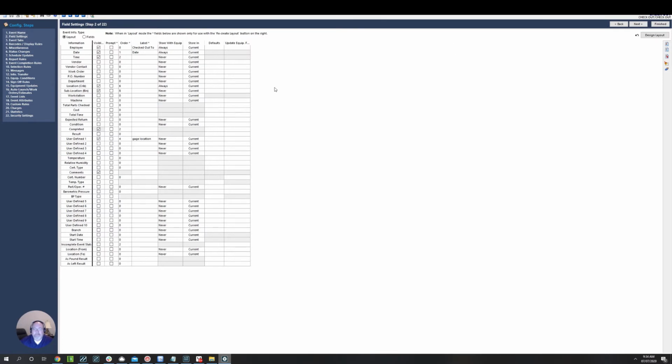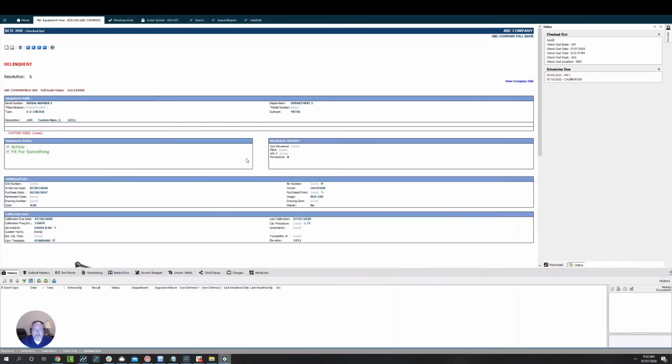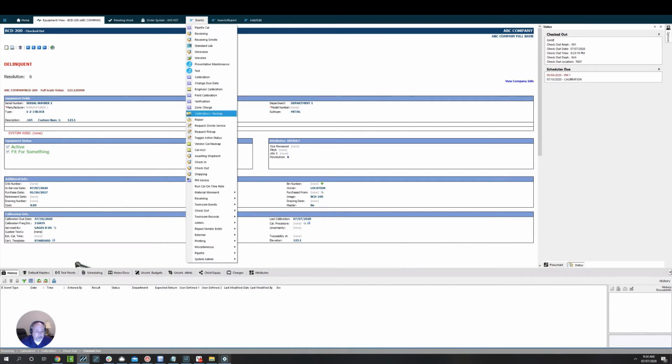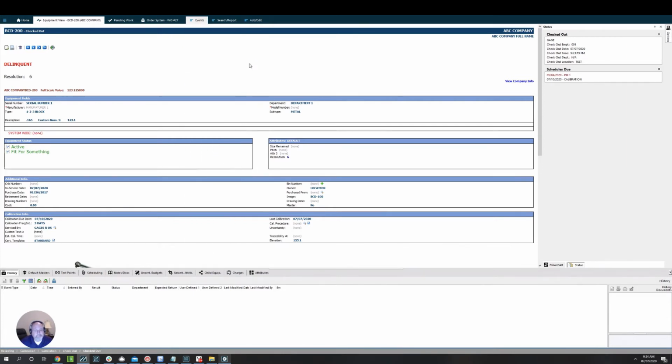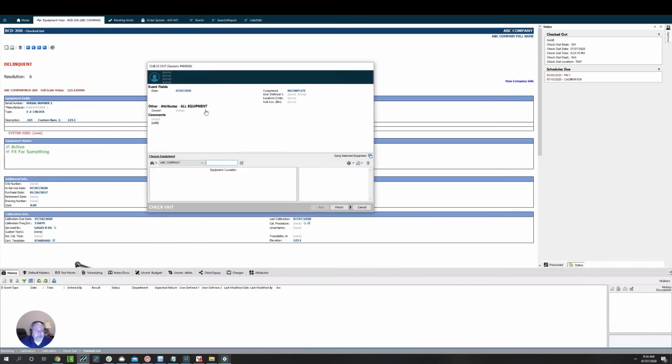So we will go ahead and minimize this, and we will launch an event. Of course, with the barcode scanner, you can have a scan sheet, scan that scan sheet to launch a specific event. In this case, we're going to launch the checkout event, and we're going to scan our IDs. I don't have a scanner, so I'm just going to enter them in manually, but barcoding works the same way.